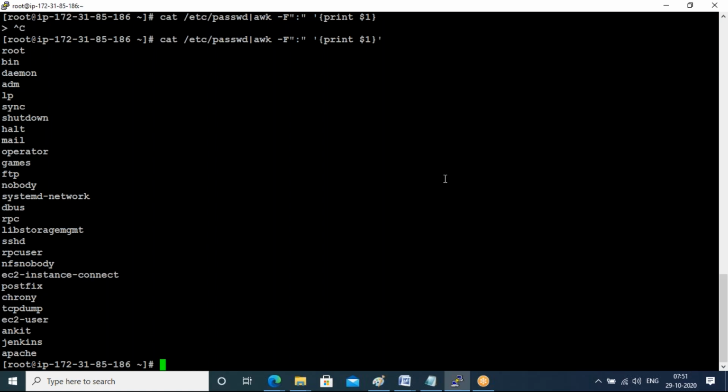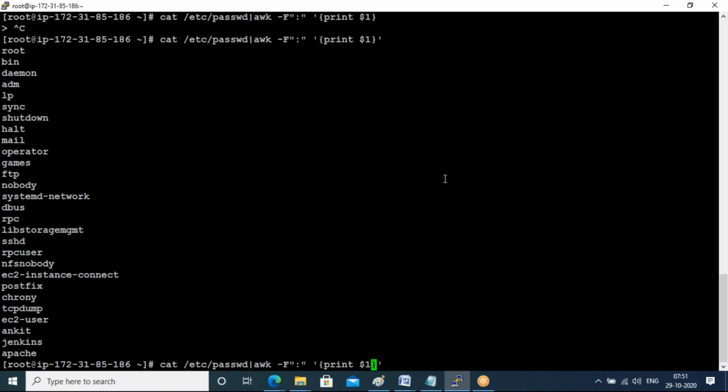But awk is an advanced command, guys. With the awk command, you can do so many things apart from the cut command. So with awk, you can get multiple options here.